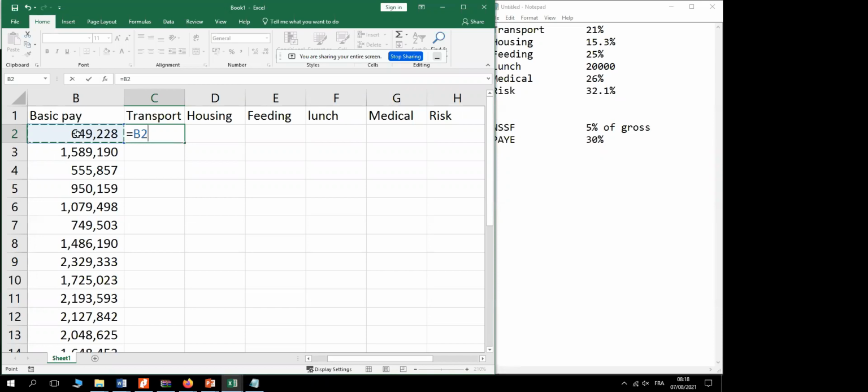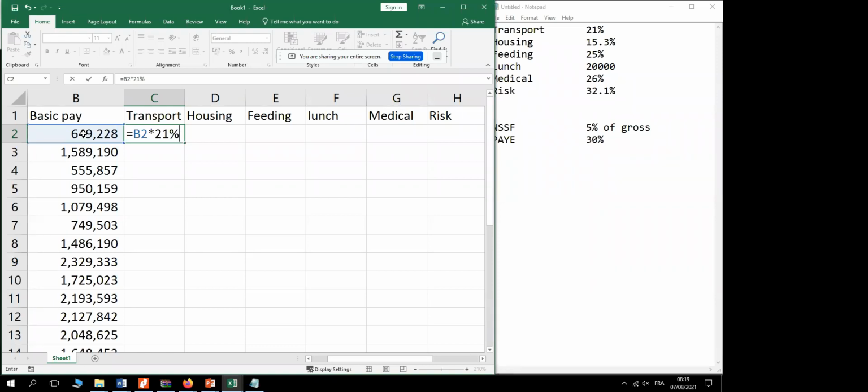Therefore, this time around, we shall say B2, which is the cell we are working with, times 21%. I can even do it the other way around by saying 21% times B2, it's the same.